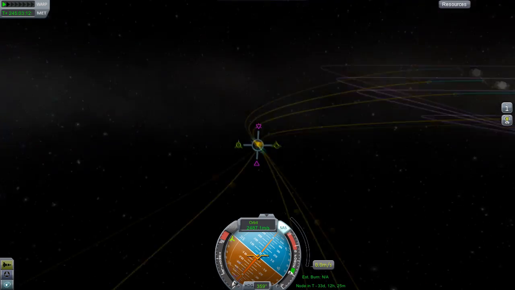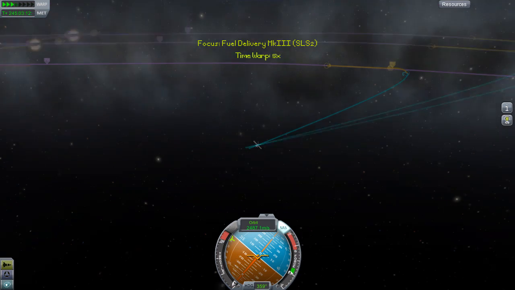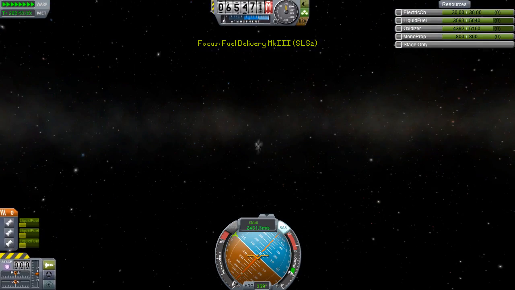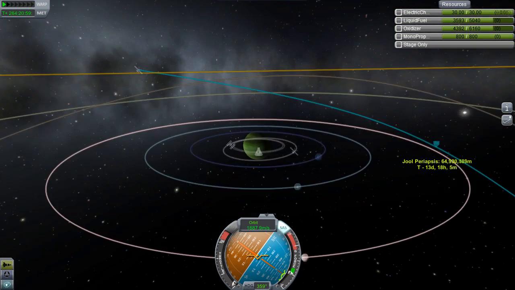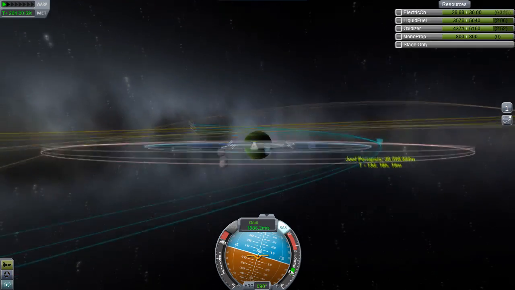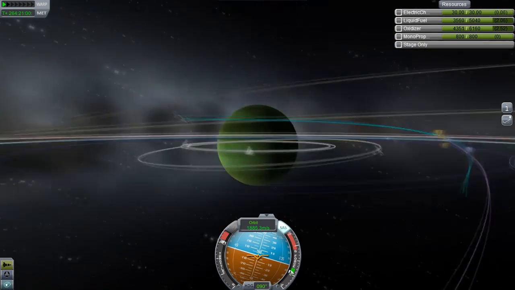Swap back over to the other mission, which is progressing on its way to Jool, just time warping to get to that capture point, and there it goes. Now we're going to burn and describe the process of how this thing's going to aerobrake.